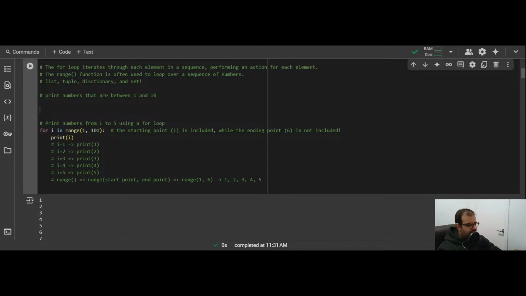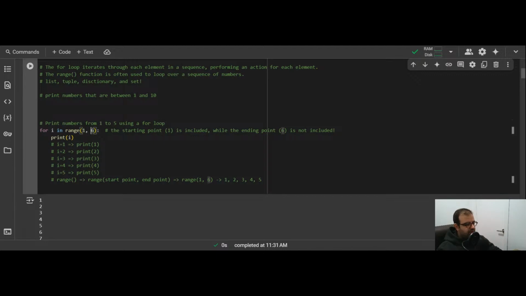For example, now I would like to print numbers from 1 to 5 using a for loop. In order to do that, I define the for loop range. So for is the reserved keyword that we have in Python, and i is my iterating variable here. So for each i that is in this range between 1 and 6, but why 1 and 6?